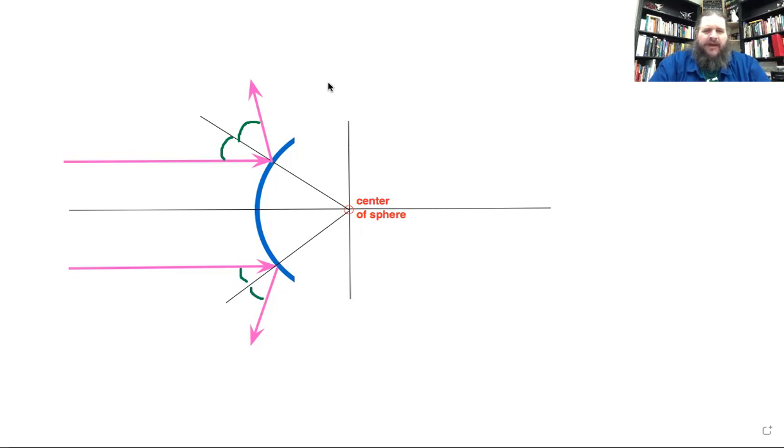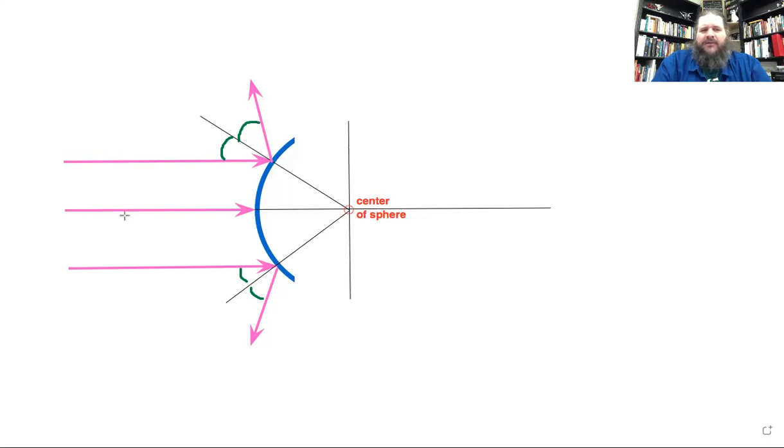We could draw in, let's say, actually, what if we draw in one that's coming in along the optical axis here, along a horizontal straight towards the center? How is that going to reflect? If it's coming in along a normal line already. It's coming out the same way it's going in. Yeah, that's going to just reflect exactly the same path it came in along.